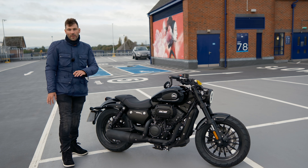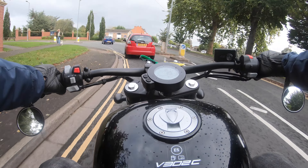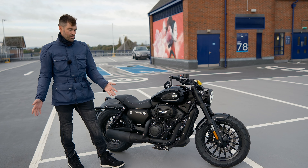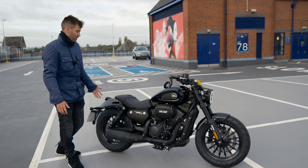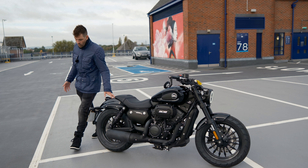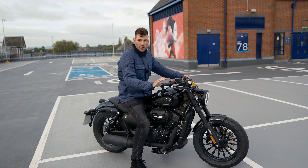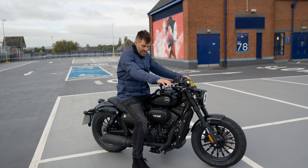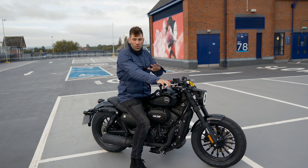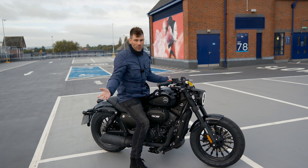I've started my testing on the bike — I've ridden it around town. What you're looking for with town riding is a bike that's easy to ride, goes into gears easily, easy to put your feet down at junctions and red lights, and has enough power to zip through traffic. I can confirm it is a nice urban bike. Look at my feet — the 690mm seat height means there's no worry about instability when you stop. The weight's down low because it's a cruiser, so it's one of the easiest bikes you could pick to commute on.